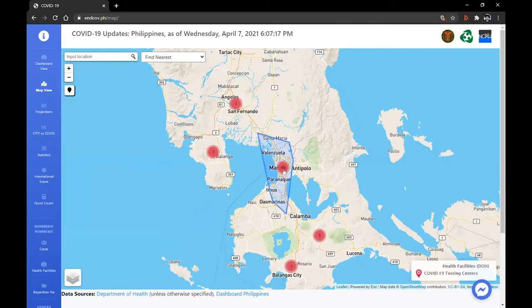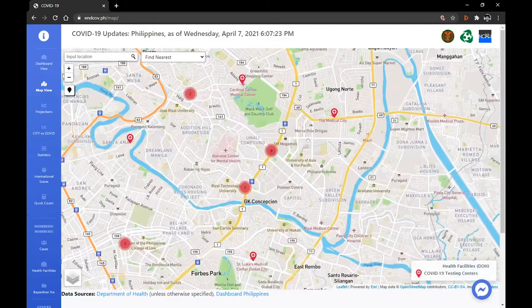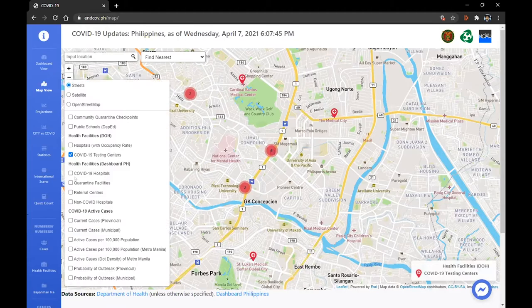Right now, there's also data on COVID-19 testing centers, though this is still being updated, especially since based on the most recent count available in this map, there are about 100 to 150 laboratories already registered here. Later on, the additional laboratories that have been reporting recently, at least 200, would be integrated in this map as well. Now, there's also the quarantine facilities map. The COVID hospitals are already redundant with regards to the details with the occupancy rate. So those are already okay.